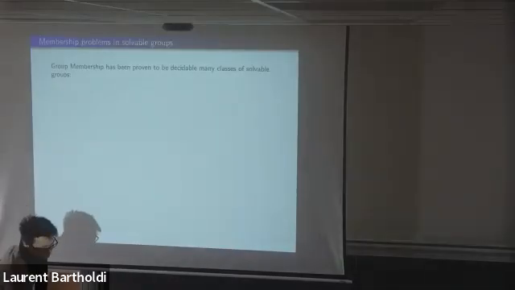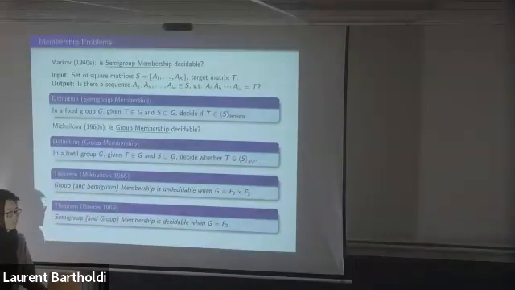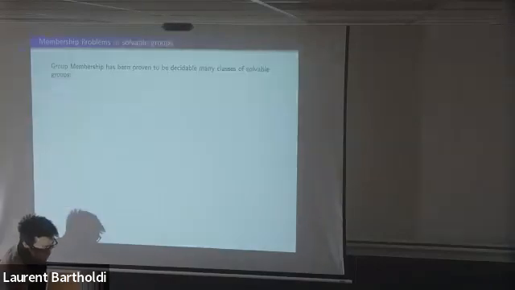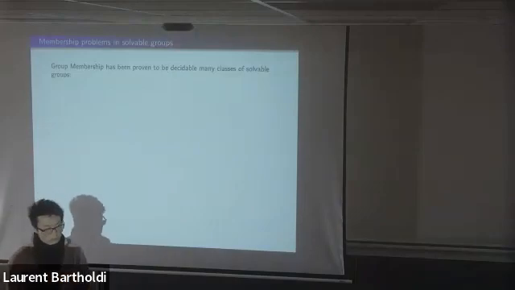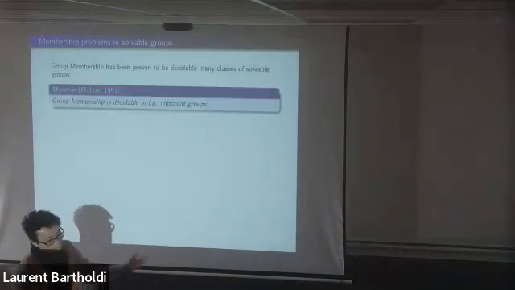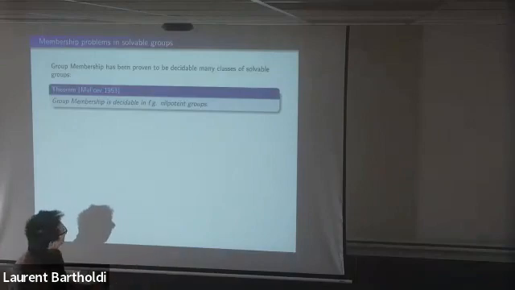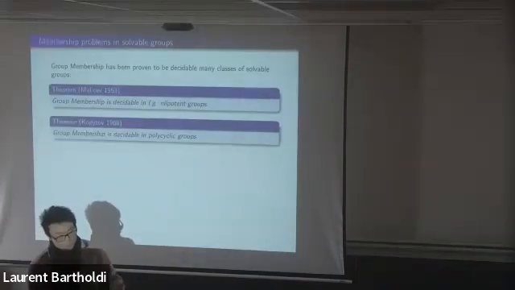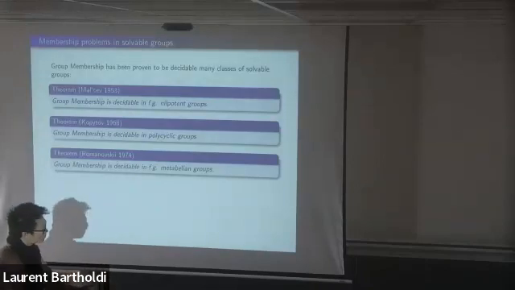So we said, well, if the group G contains a free group or a direct product of two free groups, then it's hopeless. So another extremity, since we mostly care about matrix groups, is solvable groups. In fact, group membership has been proven to be decidable in many classes of solvable groups. For example, nilpotent groups. Well, sure, we're mostly considering finitely generated groups. It's decidable in polycyclic groups. It's decidable in metabelian groups.